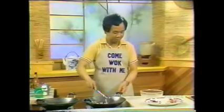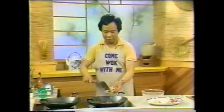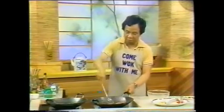Okay, now you get that. And then after a minute, you can put your hoisin sauce. Put it in, just like that. This is a couple tablespoons of hoisin sauce. This is the same hoisin sauce that we use to eat the Peking duck. This is the chicken though. Now I'm going to use some chicken and just clean up my little plate. We don't waste nothing. Because this hoisin sauce is really excellent. Okay? There you are. Oh, wow, that's fantastic.